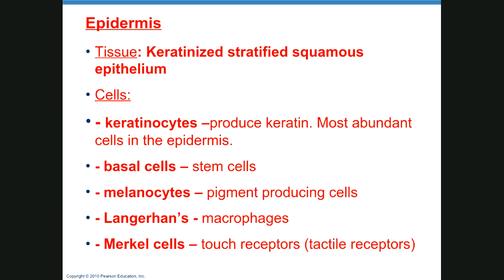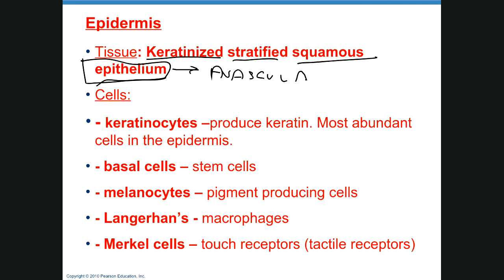And you should know the tissue of the epidermis. You should already know it because it is epithelial tissue. This was our example during the last module of keratinized stratified squamous epithelial tissue. So keratinized stratified squamous epithelial tissue is the tissue found in the epidermis. Because this is epithelial tissue, remember two characteristics of epithelial tissue: it is avascular, so we're always going to have connective tissue underneath, and the other one is that it is cellular tissue.